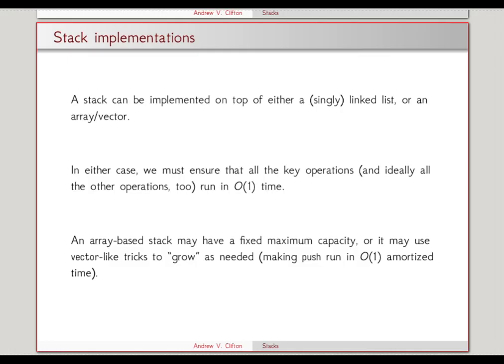You can build a stack, like we said, on top of a singly linked list or an array or a vector. The important thing is, however we choose to build it, we want all the key operations, push, pop, and empty, to run in O(1) time. Ideally all the other operations too, but definitely the key ones need to run in O(1) time. If we build a stack on an array, we can use a fixed maximum capacity, or we can treat it like a vector and double the capacity when we need to. That would also work.